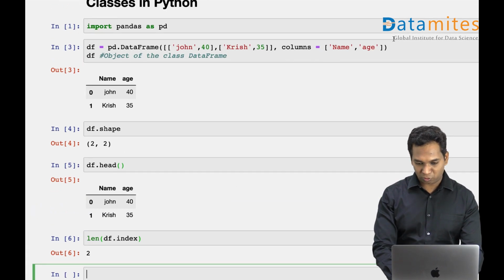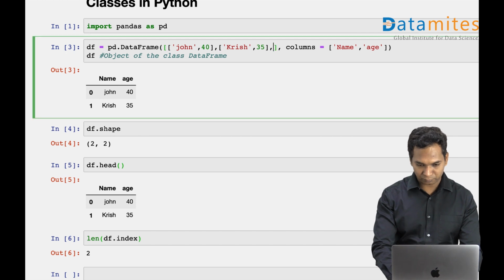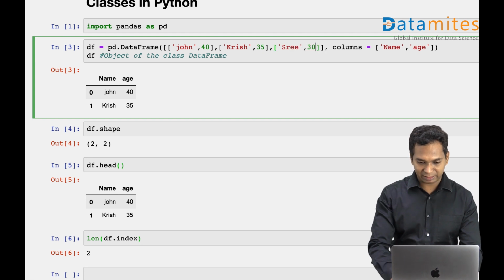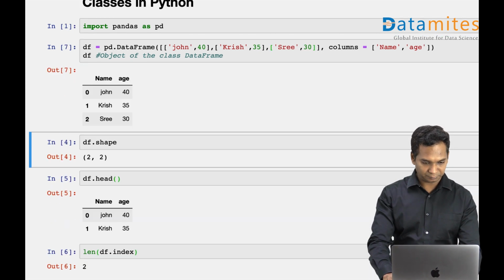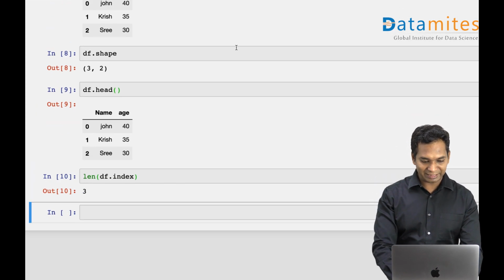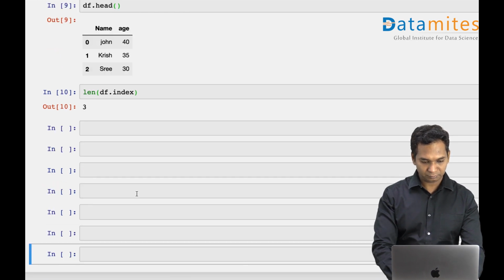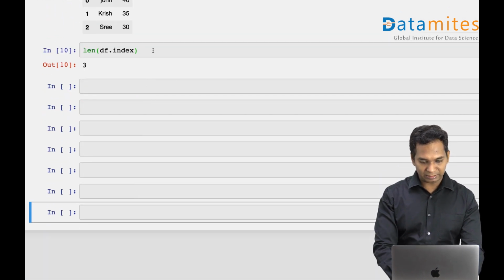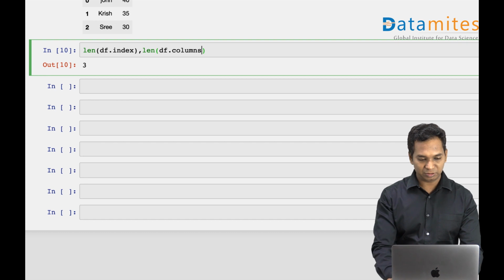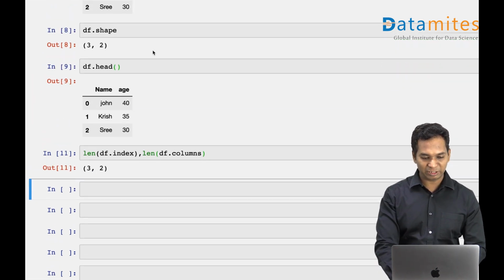Let me add one more, Krish 2 is 2 and 2, we'll say 3, and it's a 30. All right, I have three records. So when you look at the index, 3 records, and then the length of your df.columns gives you 2 columns. So this is exactly what the tuple is returning.